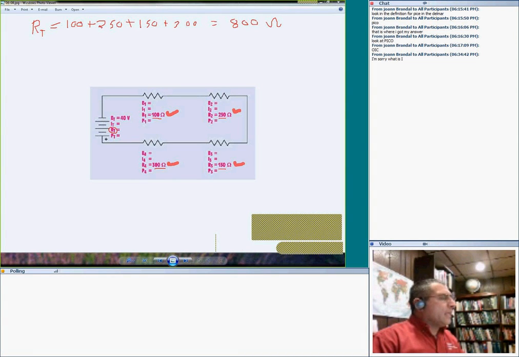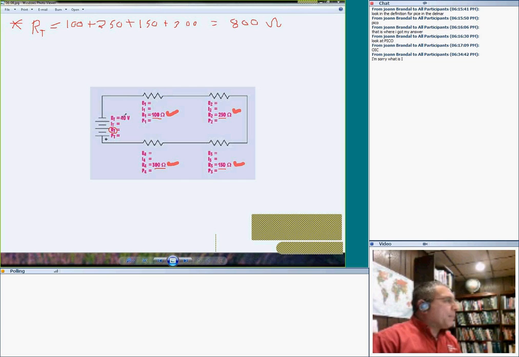Why did I start with the resistors? Because the only thing I have in the circuit are the resistors. So why did I decide to find R total? Because if I find R total and I apply Ohm's law and the power law for the total, for the source, I can find the current and find the power. Then from the current, I can find a lot of other things. So that's step number one. The first thing you need to do is find the R total. Anything about R total? Gerald, my friend, any question?